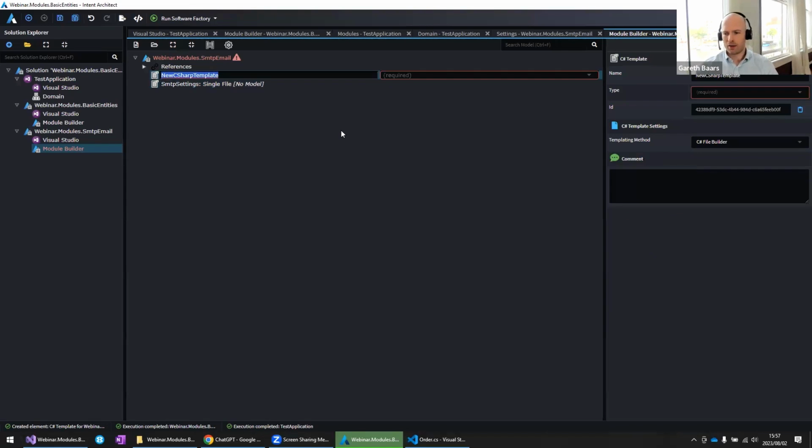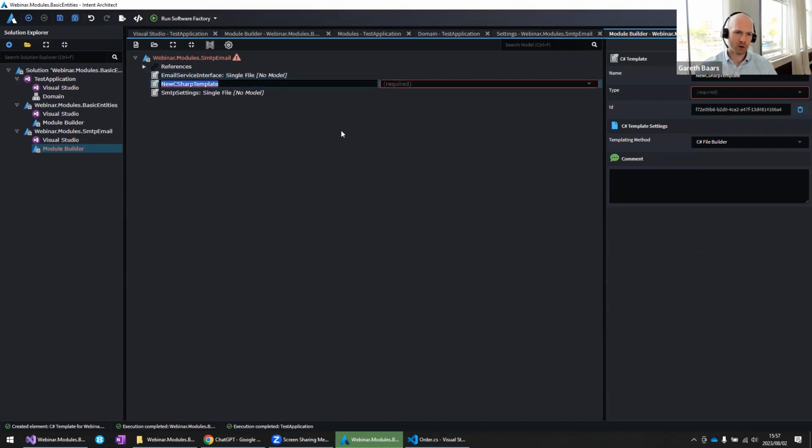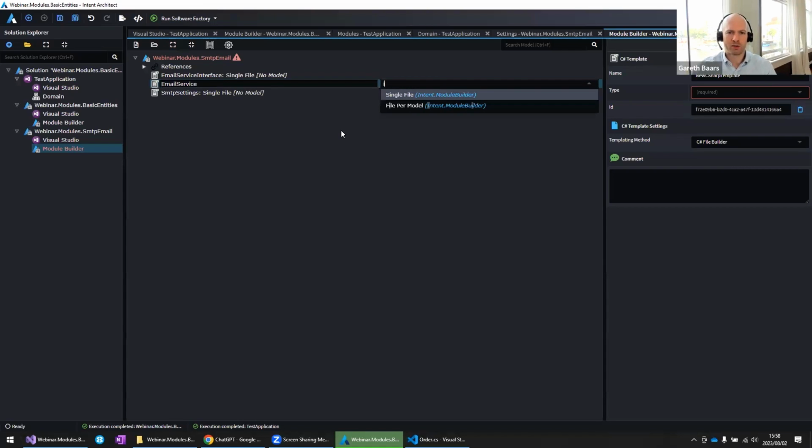That'll be a single file. The second thing that we're going to need here is our email service interface, which will also be a single file. So these will all just be single files because this is just a typical integration pattern. It would usually be a lot of single files because this is quite static in the applications. It'll obviously vary application to application because of the different using clauses and namespaces and things like that. It'll always be slightly different. But this is typically stuff that is usually done unique per project in some shape or form. All right, so let's get into the email service itself, which will be a single file.